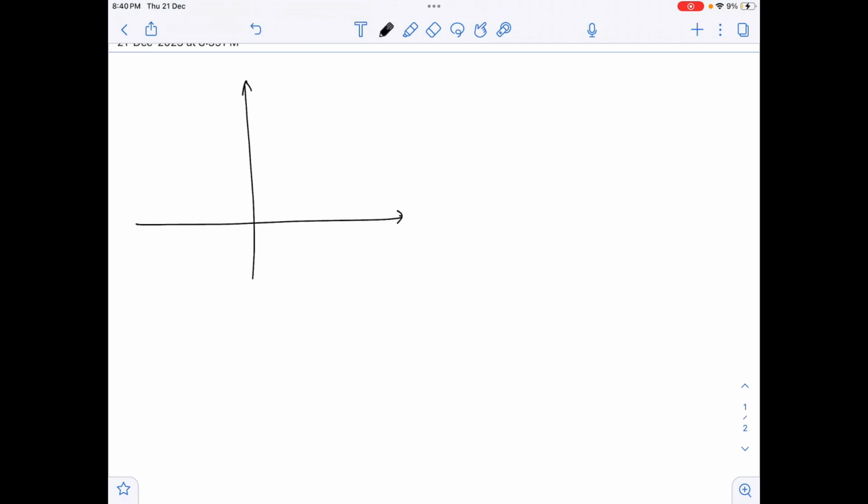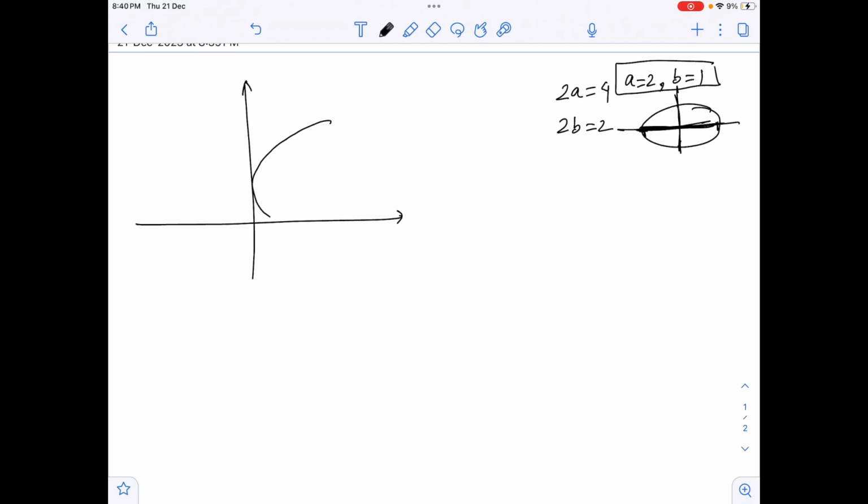where the size is, let's say, A and B, and A and B was dynamic, so it was varying. For the sake of solving the problem, I'll take the length of the major axis to be 4, so 2A equals 4 and 2B equals 2. As we know, for an ellipse, the major axis is this part, so this entire length of the major axis, which is 2A, is given to be 4 and 2B equals 2. By fixing this up, we are basically fixing the size of the ellipse. So we'll get A equals 2 and B equals 1, which is the length of the same major and same minor axis. So now the question is, an ellipse of this parameter with A = 2 and B = 1 slides on the coordinate axis.